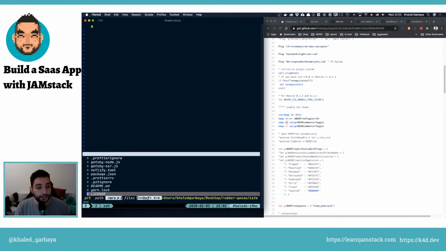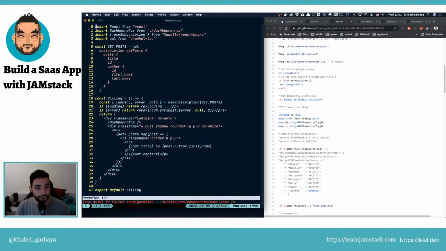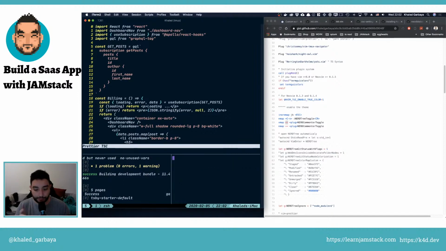Now I have my Command P, so I can go to something like user home and so on. No ESLint configuration. Yeah, and let me just go here, and then I can do Control A and then the pipe.